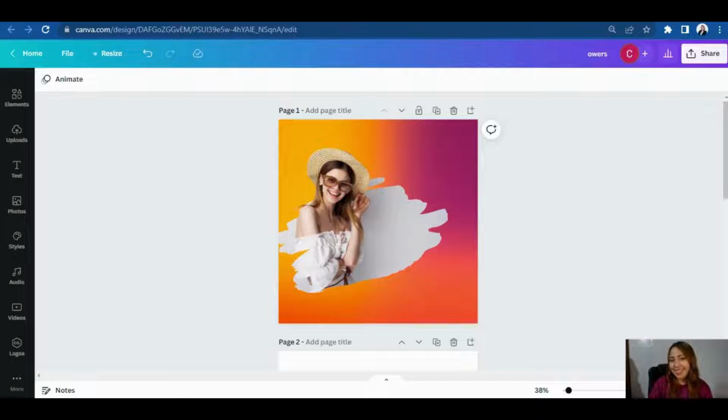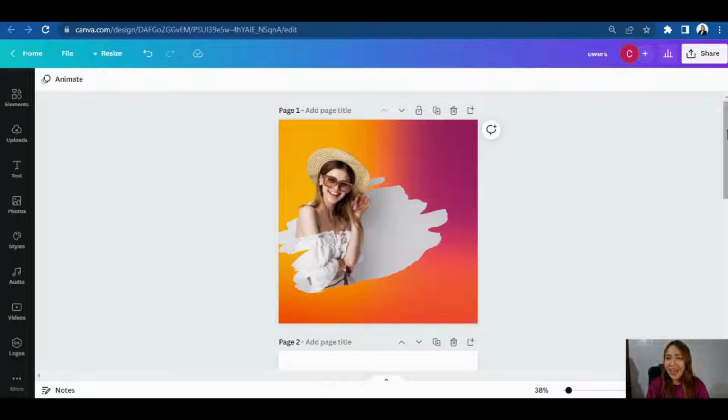On the screen, you can see here a woman. She's smiling, and it seems like she's inside this smudge frame here. However, yung upper portion niya, your head part na is nakalabas dun sa frame. So how can we achieve this effect?